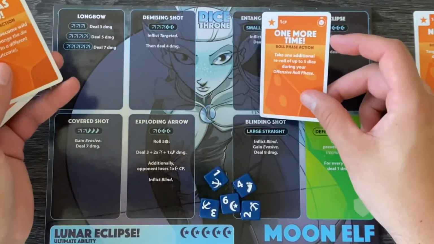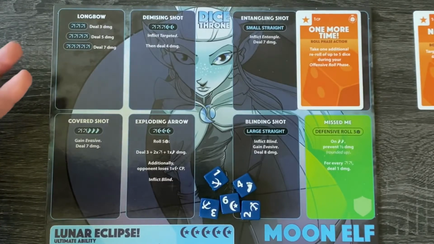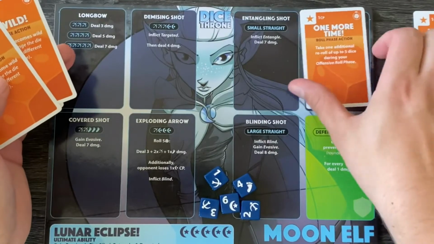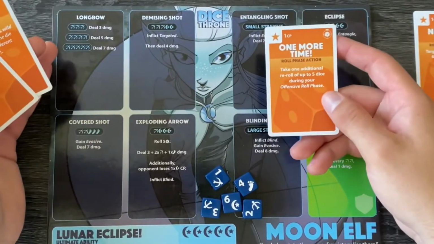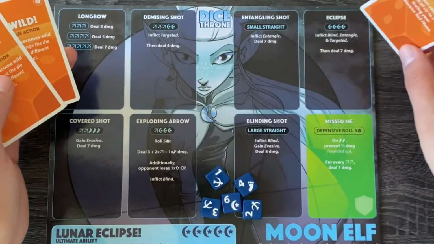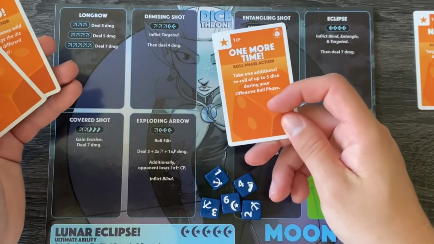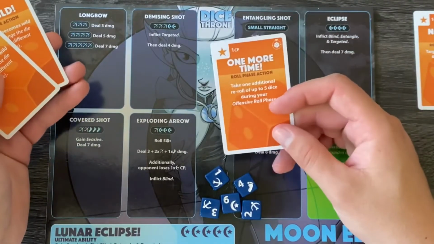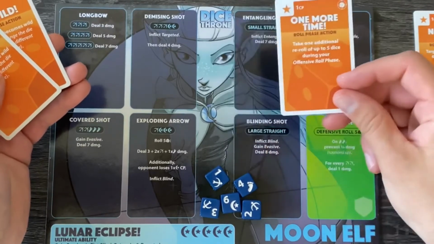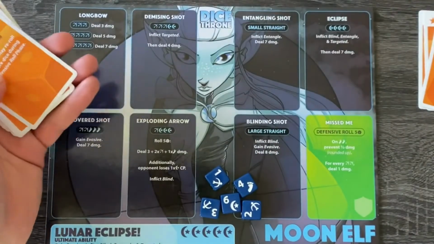One More Time, taking up additional rolls. As you saw there, we only whiffed one time, and that's because I forced it, but we could have gone the long bow. So One More Time, maybe not needed, but if you really need to go for a specific attack, maybe you're trying to get the Eclipse or go for Lunar Eclipse, and you have this and you have the CP for it, go ahead. But if you have this in your hand and you're needing more CP, this may be one to get rid of. Twice as Wild, and so Wilds, obviously they're fantastic because they're Wilds.